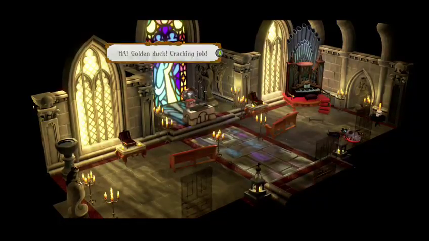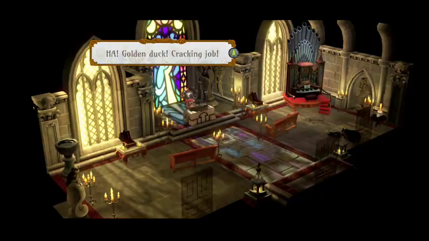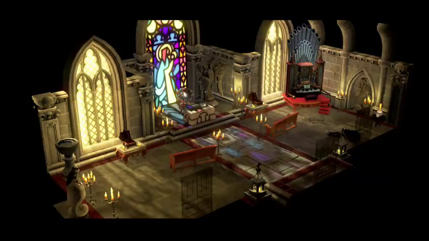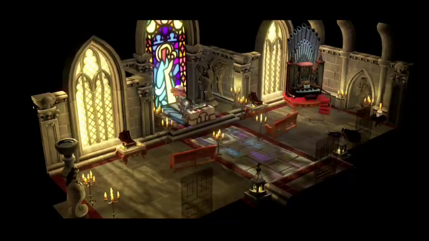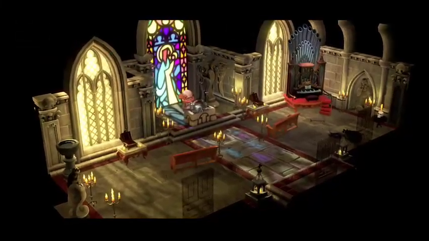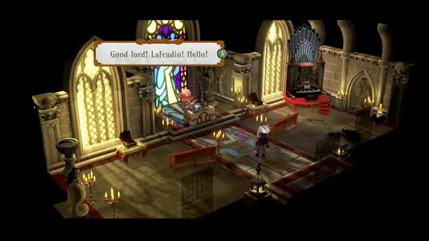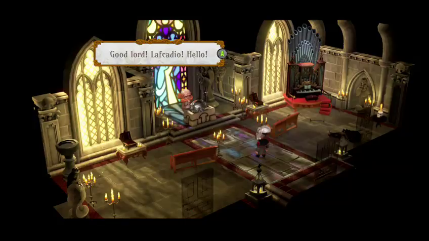A hell of a throw. Candlestick took him out. That's another thing to keep in mind when playing, that if they have their mask off, you could actually enter the room with them.